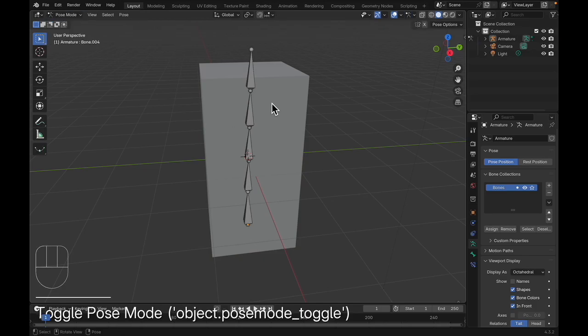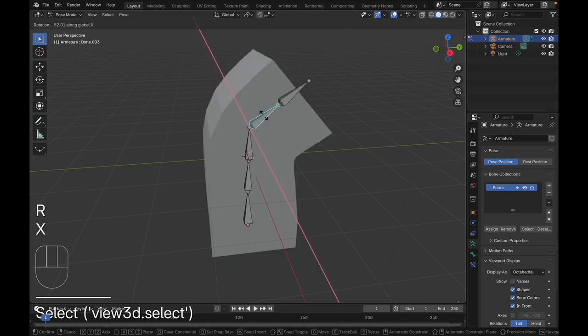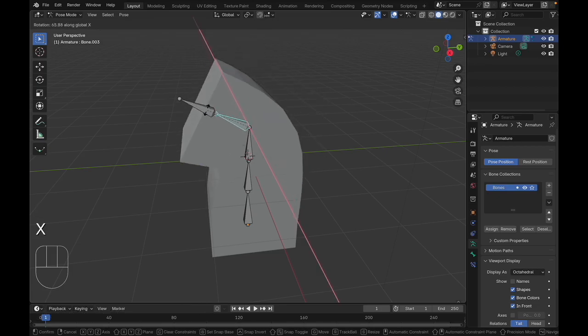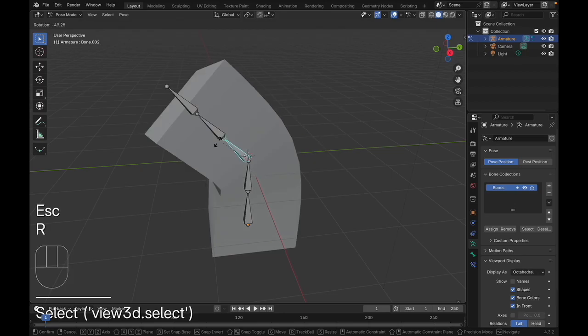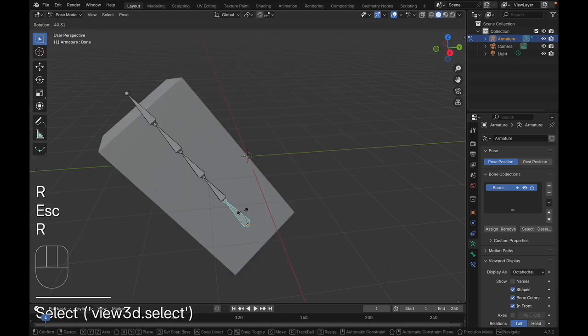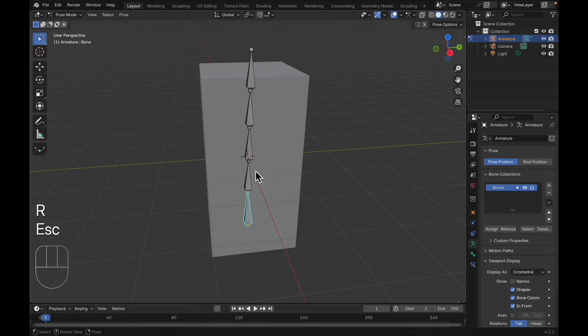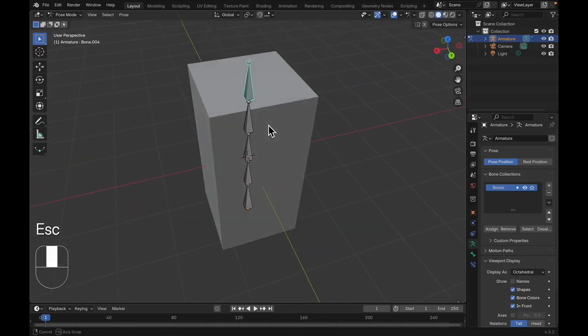Now we'll go to pose mode, and then you can see hopefully it works. R x-axis, and there you go. Now we're able to use those bones to move our mesh. Pretty neat. As you can see, we can do different ones like that. And then this is just gonna move the whole thing. But yeah, look at that. So you have that. It's pretty nice.